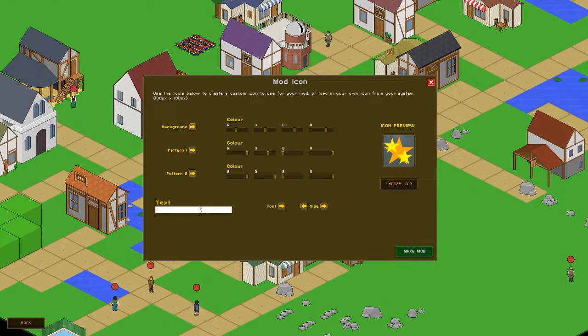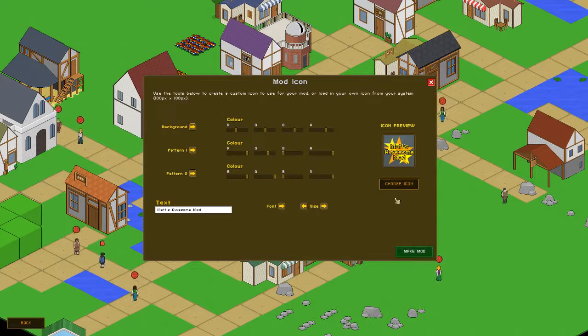And then you can put some text in if you want. So let's just put, Matt's awesome mod. Or awesome odd, whatever. And then we'll just make it all... is it going to fit? It might fit. There we go. Let's maybe make it smaller. Will that make it fit when it's small? There we go. Okay. And then yeah, you choose an icon that you want.